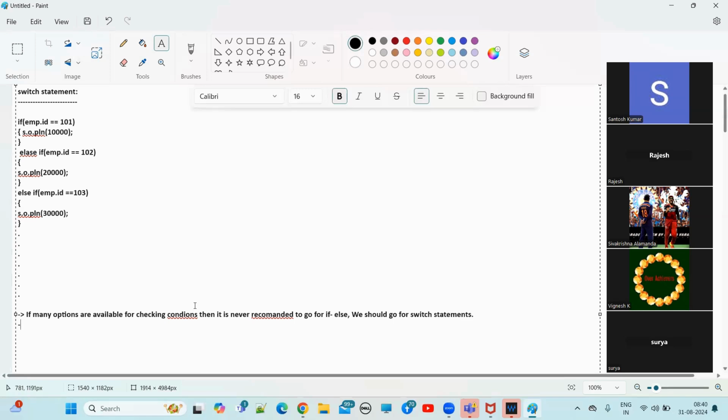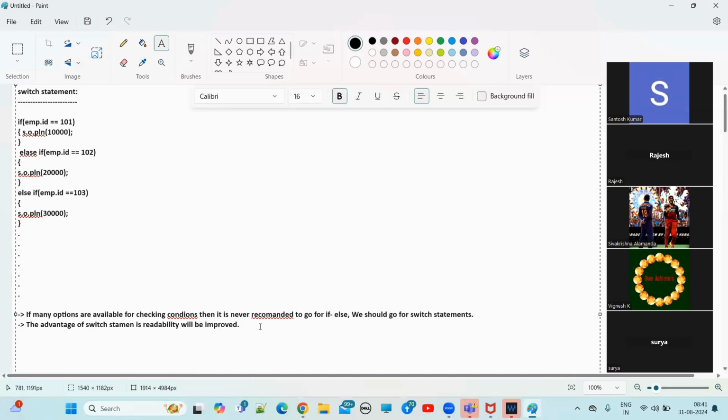If you go for the switch statement, what will we achieve? The advantage of the switch statement is that readability will be improved, guys.